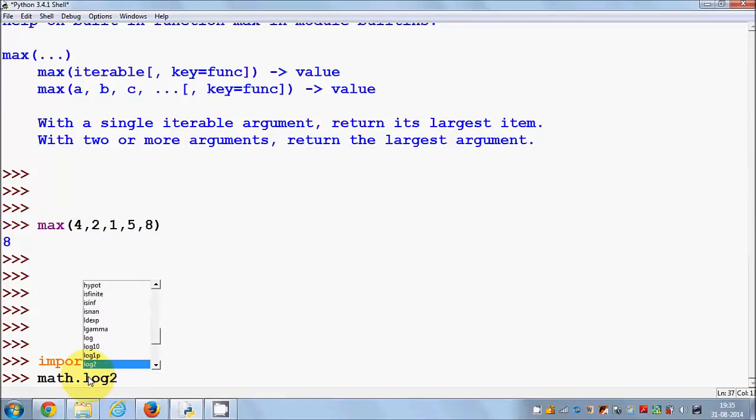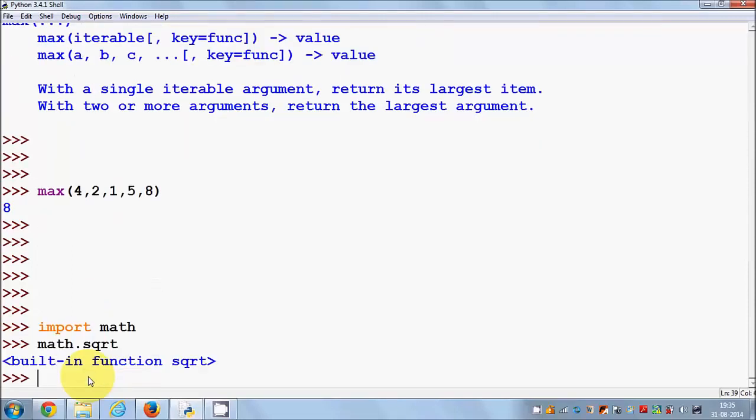I want to search for square root. There is sqrt here, so I can use square root. I pressed enter, and this gives me some value. So once again, math dot sqrt, and then I can find the square root of any number.